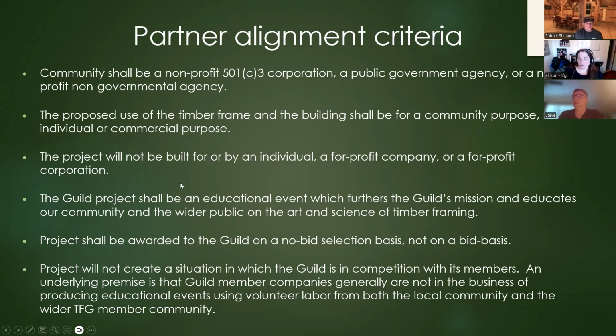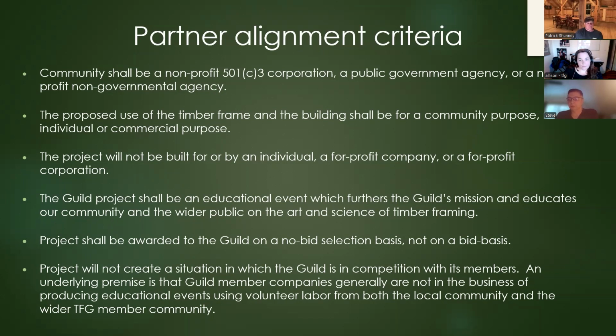And we're there to do education. The focus of the event is education, and we want to put these events together in a way that really maximizes the opportunities for that, being thoughtful about how we cut the frame. You can cut timber frames in lots of different ways using different methods and techniques, and we try to sort of focus each project on a certain set of methods and techniques and highlight those as an educational component of the event.